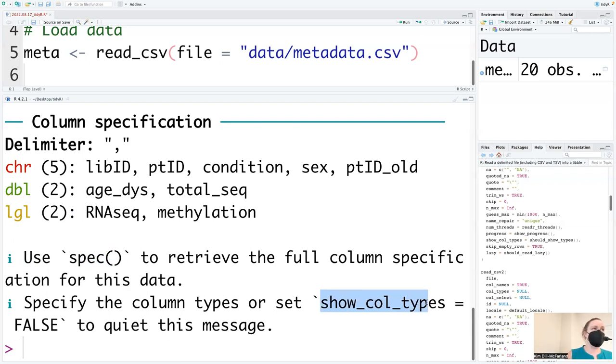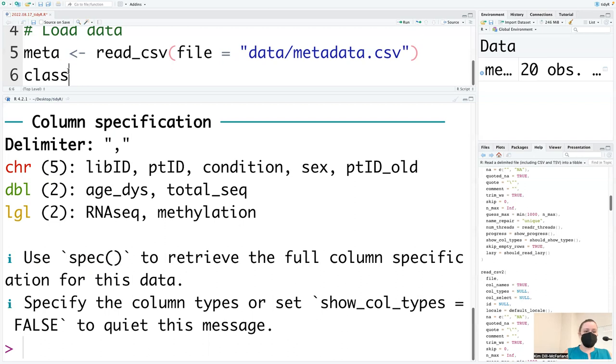So like the first time you load your data, this is helpful. And then when you reload it for like the eighth time, you're like, yes, I know, please. So you could set show this to false and then it'll be nice and silent. But we like to see it. And when I print documents like this, I like it to be the first thing to come up so that people who are new to the data know what sort of data we're looking at.